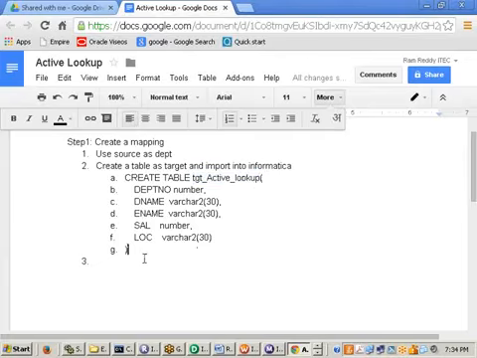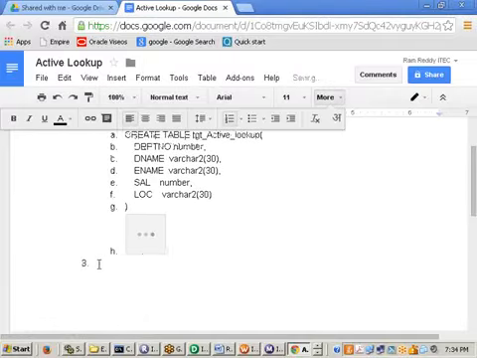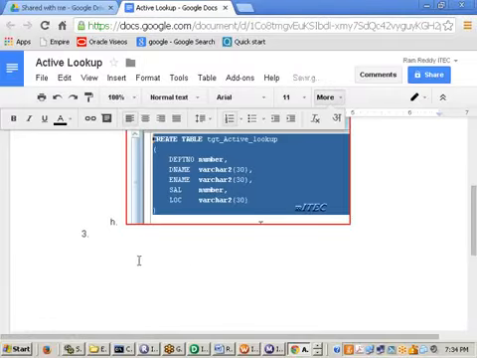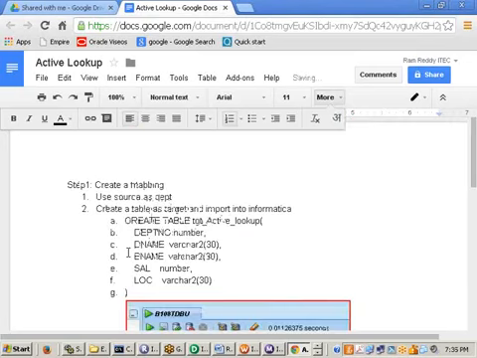The same table I want to import into Informatica as target. This is done.